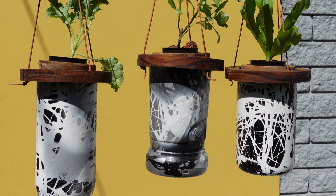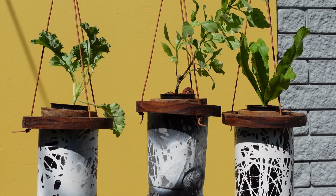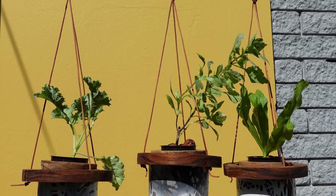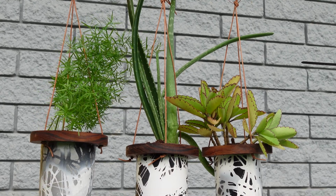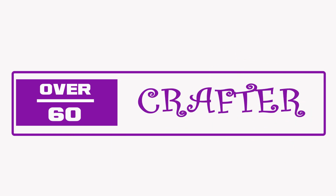Lots of people have concerns about using PVC in hydroponics. So I decided to make a DIY Kratky hydroponic system by recycling some glass bottles. You can also use these hangers for soil-based plants. If you don't want to go through the hassle of cutting a glass bottle, you can use a mason jar.